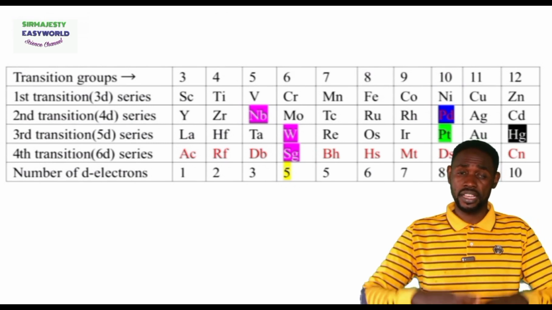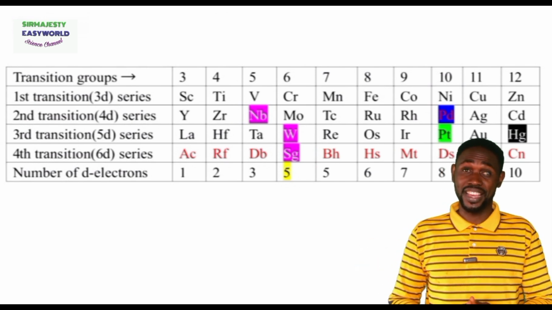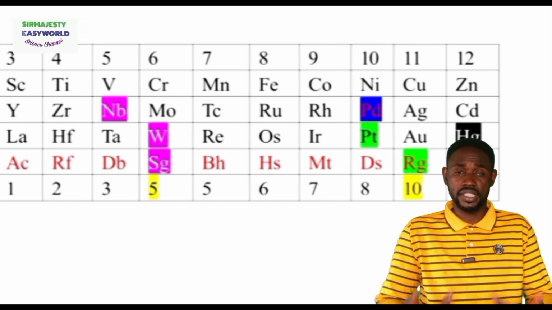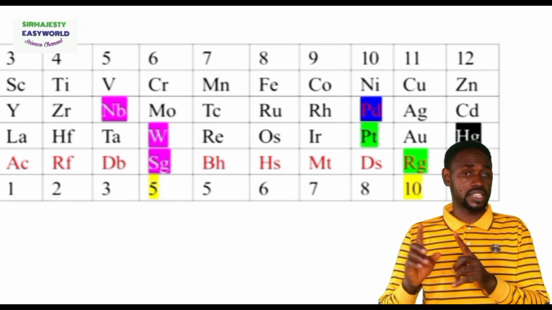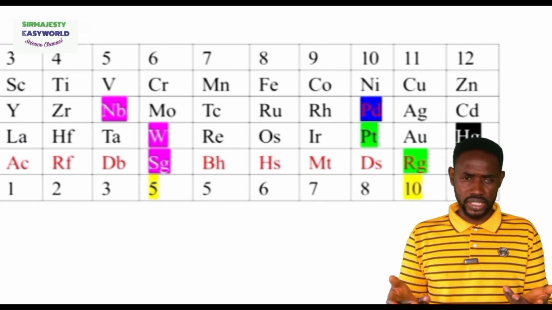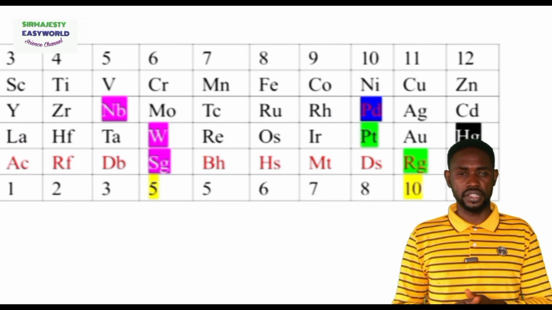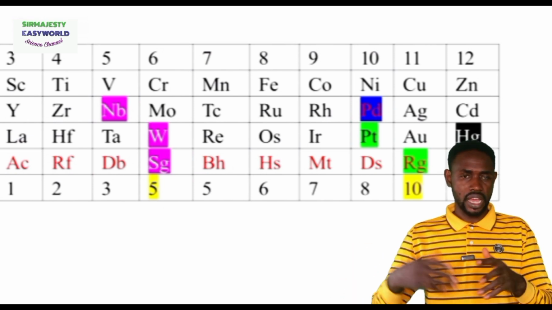Artificial elements like seaborgium, I don't know how to pronounce it, of course that is number 106, also have this nd9, but it also has 6d for that seaborgium. And roentgenium 111 is also an artificial element. It can also have nd 6d9, but this can vary. Do you understand me? I'm not interested in these artificial elements.